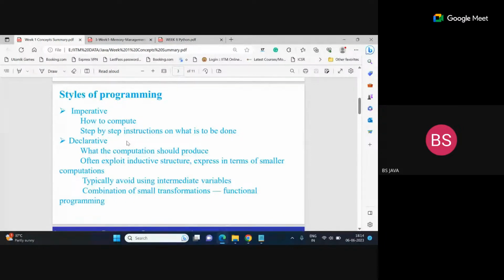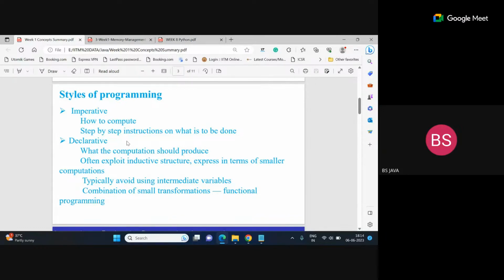We should write the program or solution step by step in detail. But in declarative programming, we need not focus on how to compute. Here we focus on what the computation should produce.